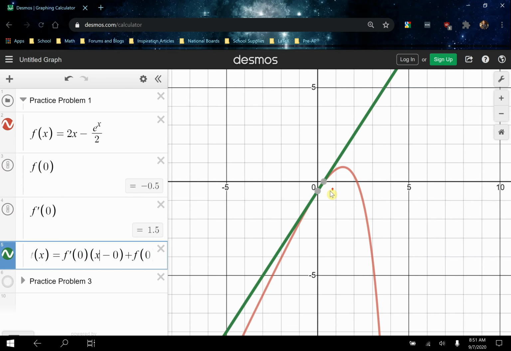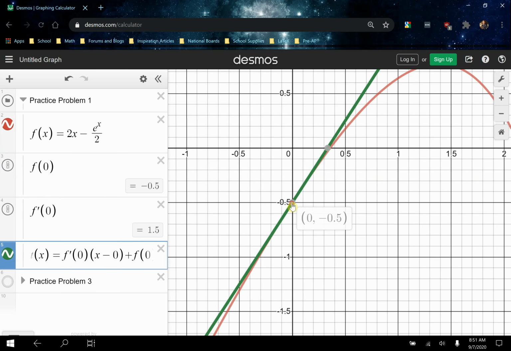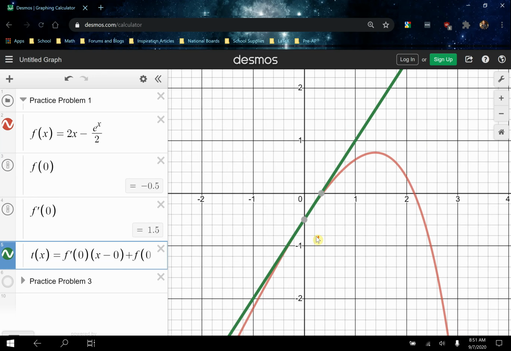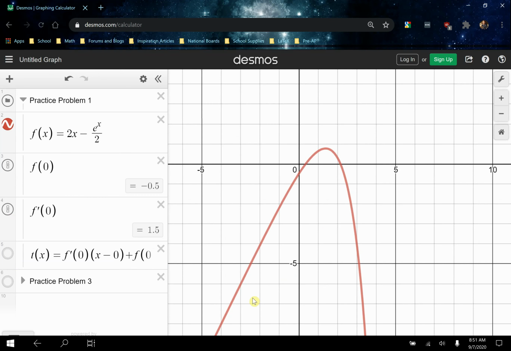You'll notice that it bounces off our graph at just one spot over here, right? Just this spot right here. This up here is the x-intercept. Don't let that throw you off. So it bounces off at the correct spot. It's a very beautiful line that's tangent to our graph. The second part, we found where the tangent lines are horizontal. Well, every tangent line that I write over here is going to have a positive slope because the graph has positive derivatives, positive rate of change. The only spot on this graph where there's a horizontal tangent, which means 0 rate of change, is right at this piece up here, 1.386.